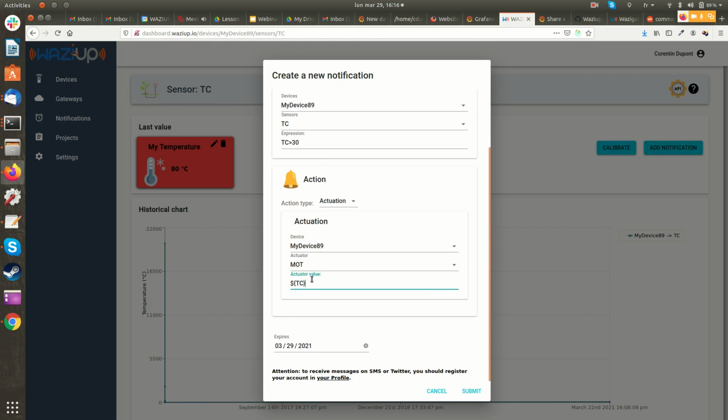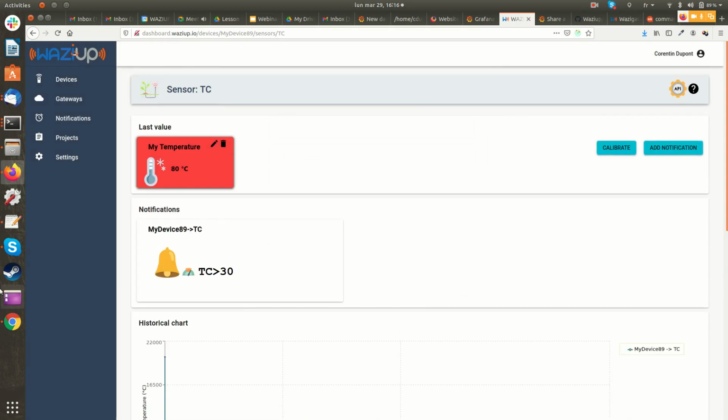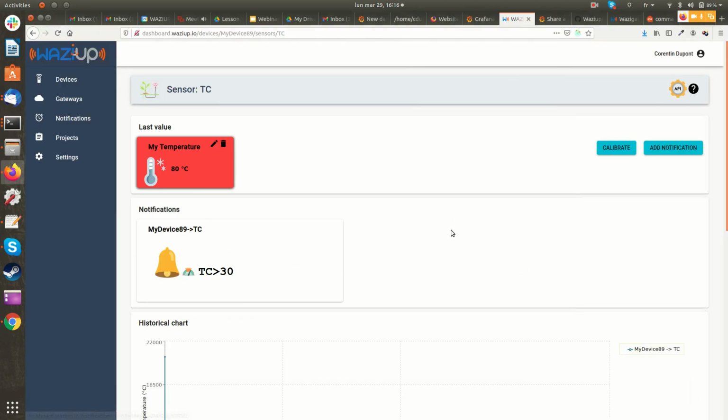For the actuator value, I can put a Boolean value like true or false. Here I've put a special value, a variable, which will contain the value of the temperature. Submit that. Okay, it is here. So I created my notification: if TC is more than 30 degrees, it will send something to the motor.